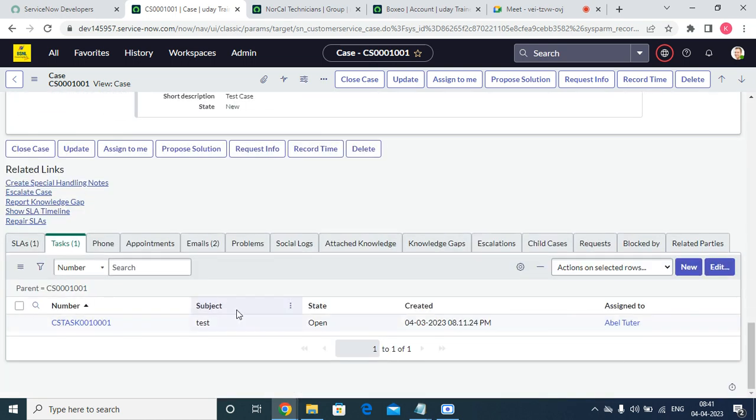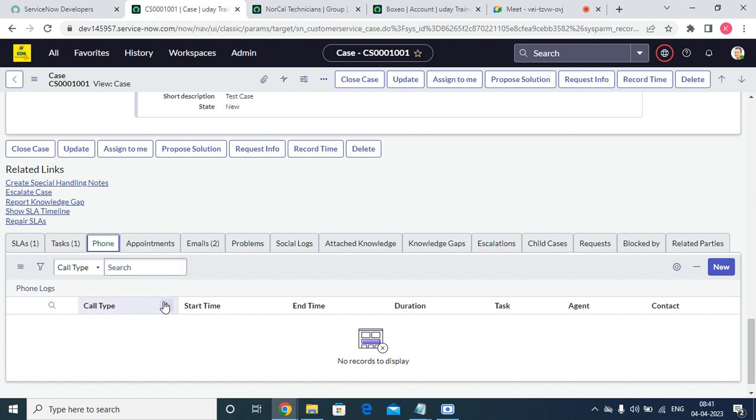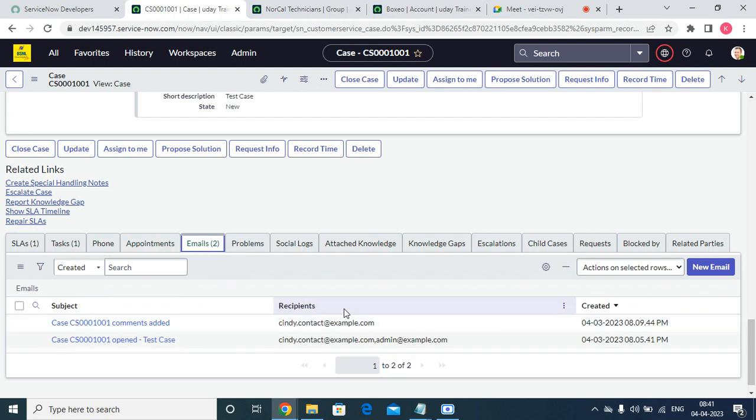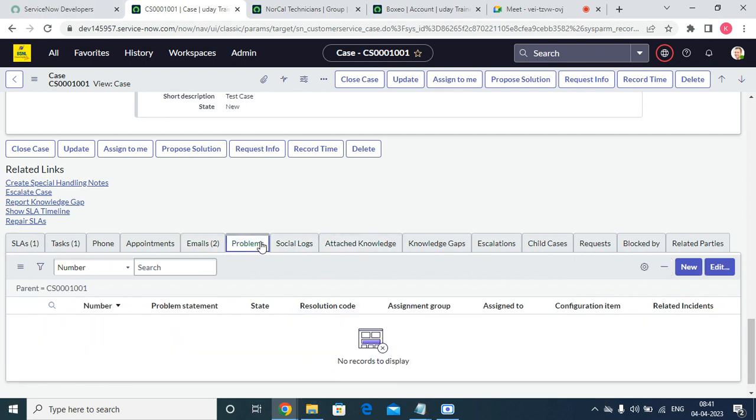So the task has been created, we can add it, and if you need any phone number we can add that, and appointments, if you want any appointment we can add that. The emails which are sent, it is supposed to add the same. That means what emails we have added for the case, we can show, and what are the problems associated with the case, we can add.